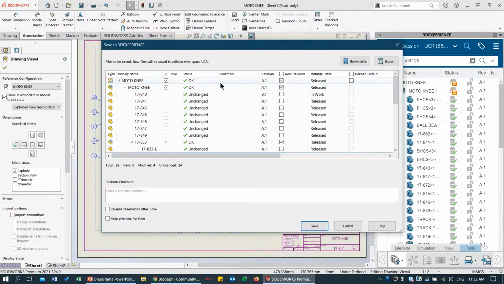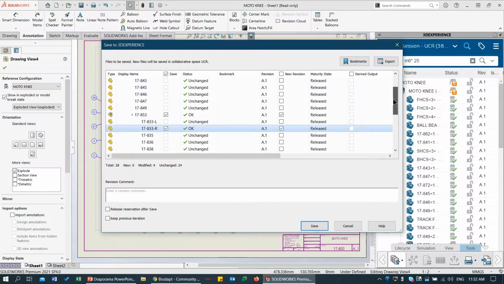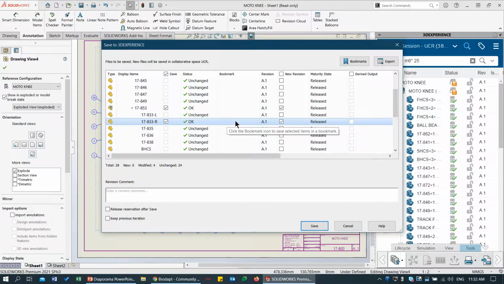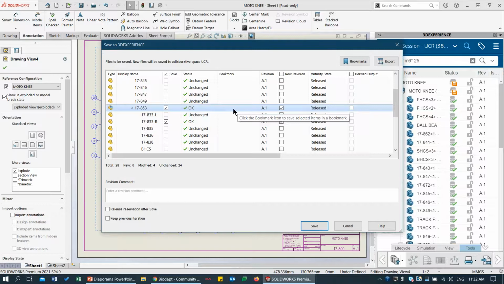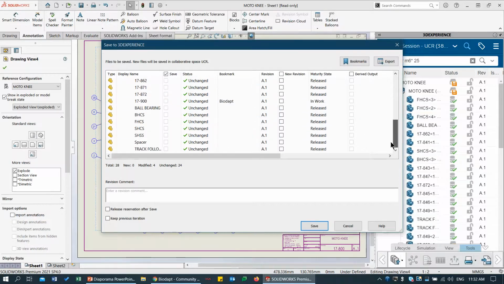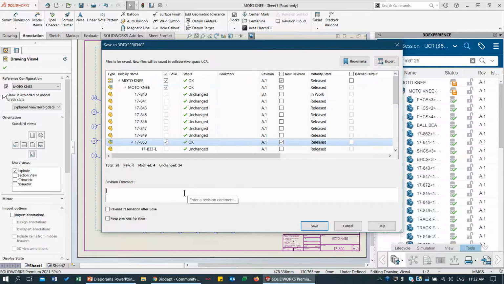So now I simply go ahead, I want to create new revisions for the assembly drawing, the assembly and the assembly drawing. But remember that we've modified the side plate with the hole on the side. So that's going to need a new revision and the subassembly in which this side plate is located as well. So now that I've created and mentioned everything that's good to go, what do I need to do?